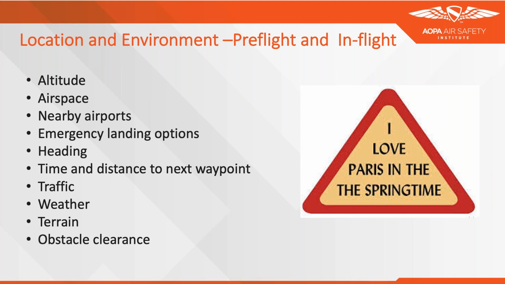In terms of terrain and obstacles, I think the only thing that's really important to remember with this is that something that can look very tiny on a chart, an obstacle, can actually be quite large from the air. In terms of our altitude and our heading, what is it? What should it be? If you're VFR, are we on a correct altitude for the direction of our flight? With IFR, we need to be careful of undershooting, overshooting, and wandering.